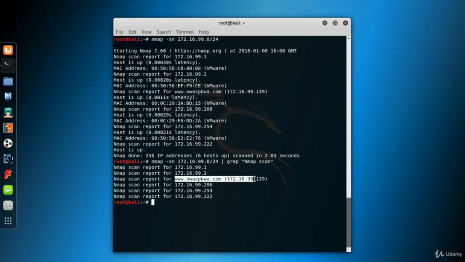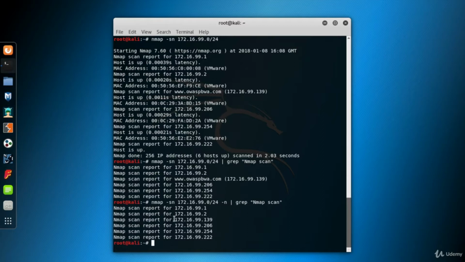But wait a second, we have a domain name of a host. Let's get rid of the domain name and see only the IP address of it. In the nmap command, add the -n parameter to avoid the name resolution, so nmap will display only the IP address. Now we have the lines with IP addresses. Now the second step is to clear the words in the lines to have only the IP addresses. To do this, we'll use the cut command of the Linux shell. Type cut. The delimiter here is the space character. Give it with the -d parameter.